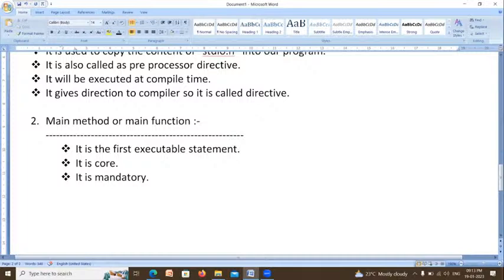So the main method is compulsory. You can write the main method only one time. You cannot write it multiple times. So it cannot be duplicated. Duplication of main methods is not allowed.